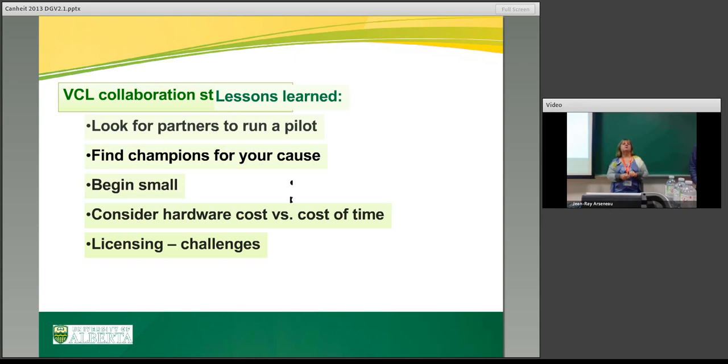So what we tried to do is approach people where their labs were coming up for evergreening and say, we know this cost is coming up. Would you like to try this? You don't have to get rid of your lab. We're not going to force you to, but try this, because maybe we don't need as many computer labs. Even if we could reduce the amount from 4 labs to 2, there would still be savings overall in the organization.